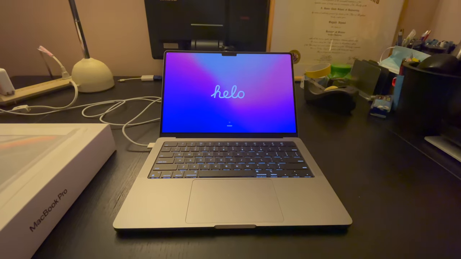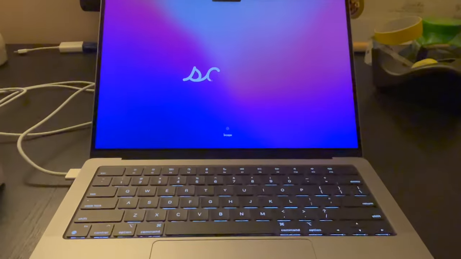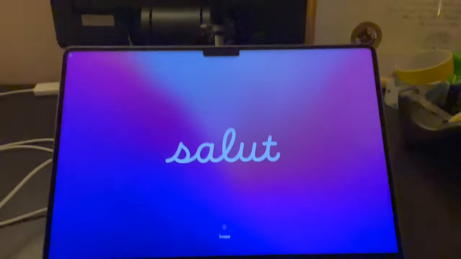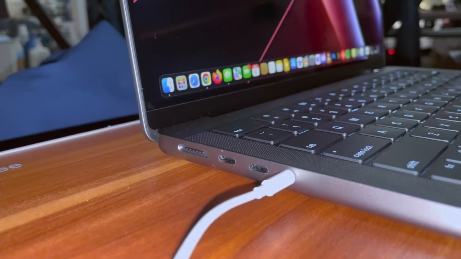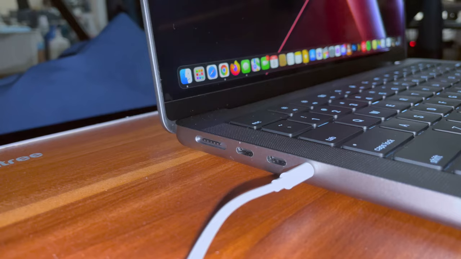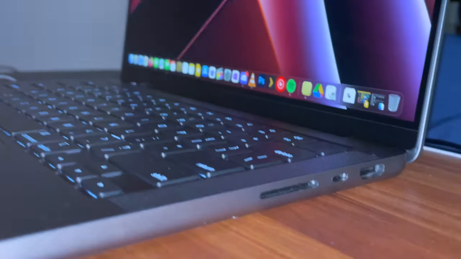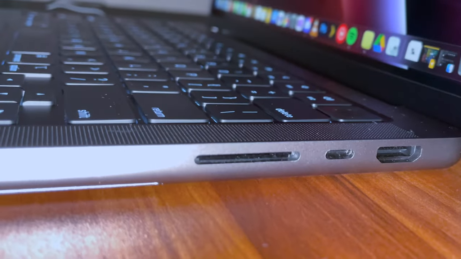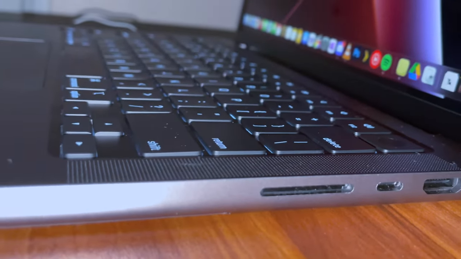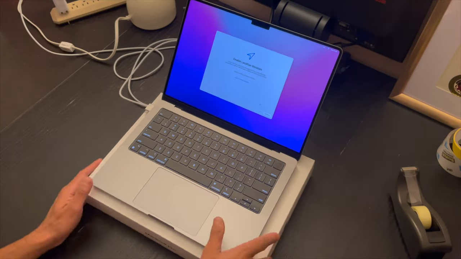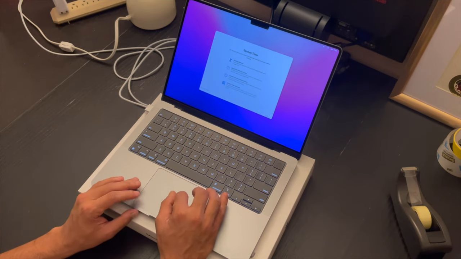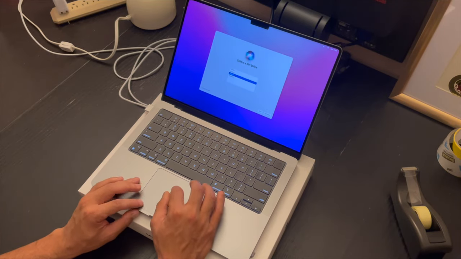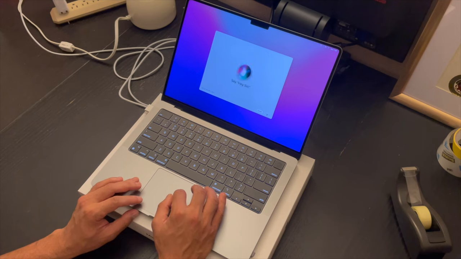My first impressions. I love the fact that they brought all the ports back. I have been waiting over 8 years for this. They have three Thunderbolt 4 ports, HDMI 2.0, SD card slot, and MagSafe is back for charging. All new curved design matching with the latest iPhones and overall OS design framework for macOS Monterey.